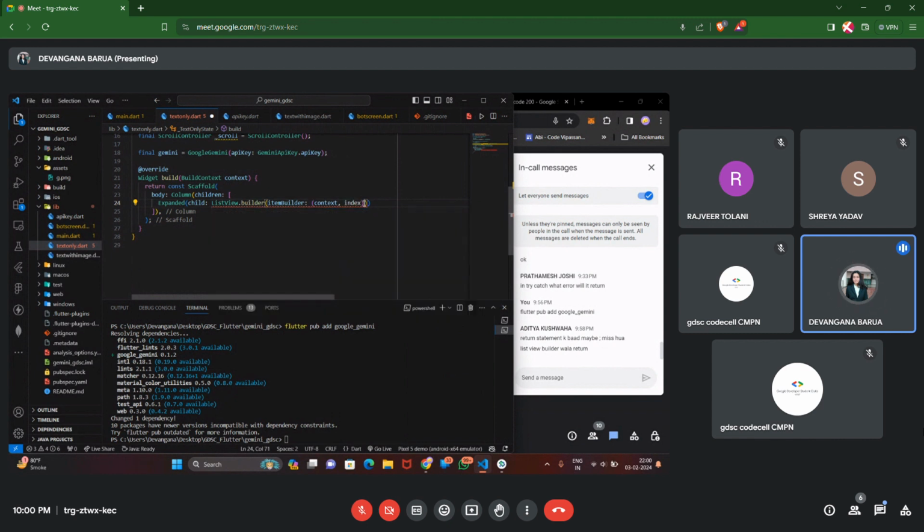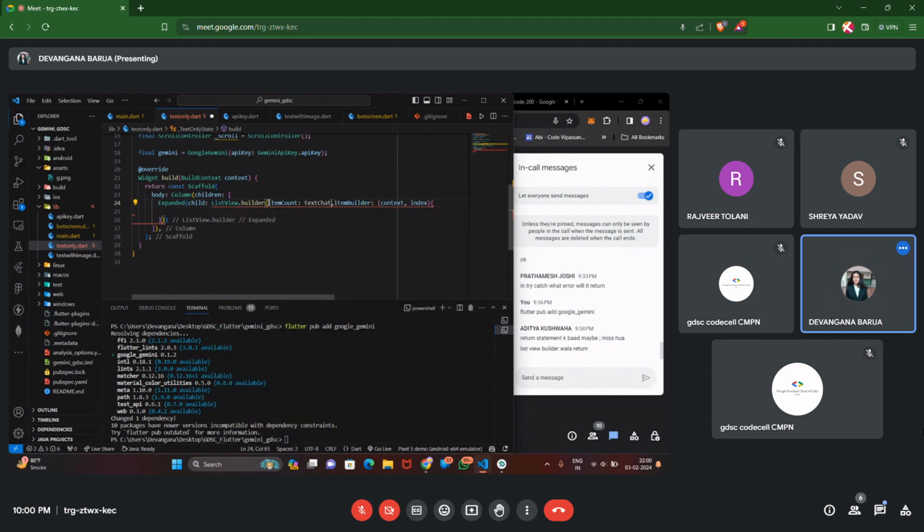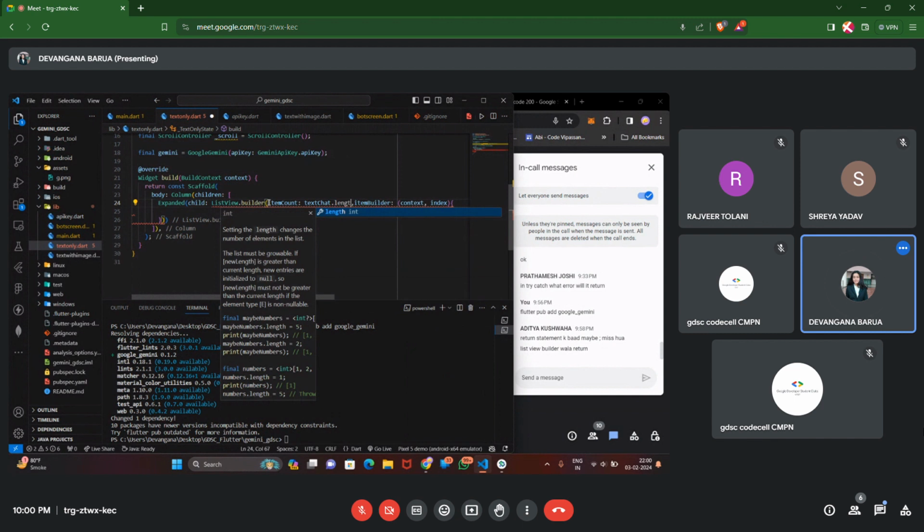Then we need curly brackets. Apart from this, we need item count, which is going to be text chat dot length.